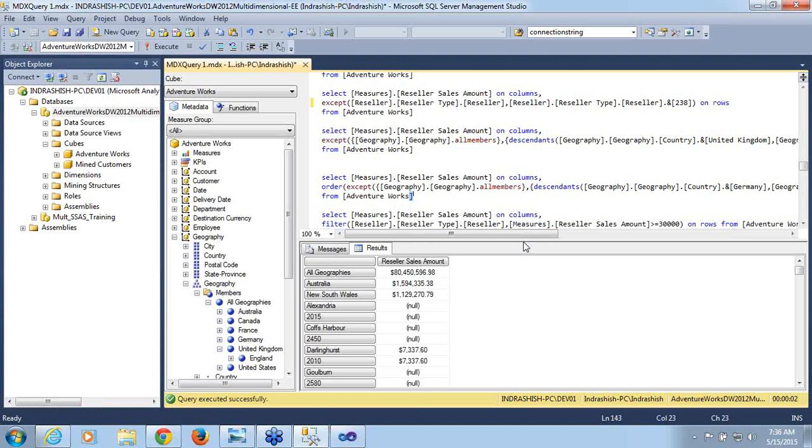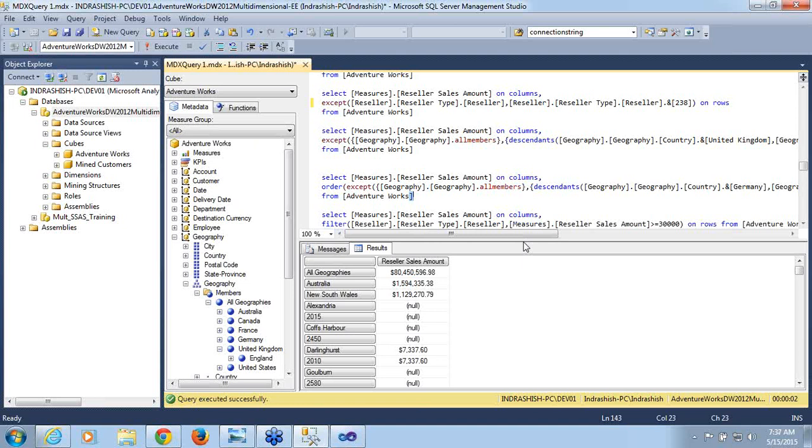Because when you're developing a report from a cube, you have to write queries, right? You have to create data sets, you have to write MDX queries against the cube. Only then will that report fetch the data from the cube.